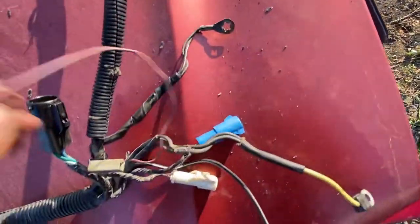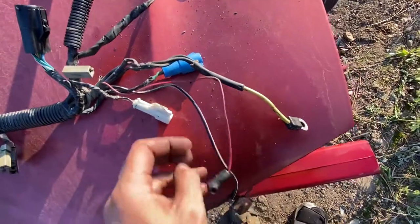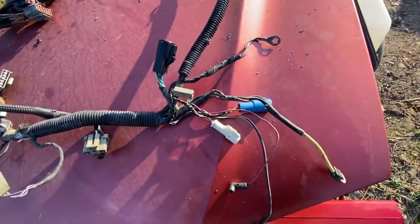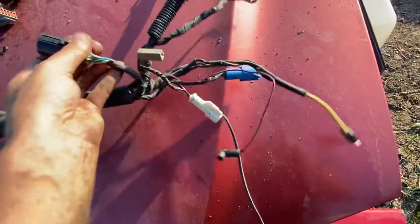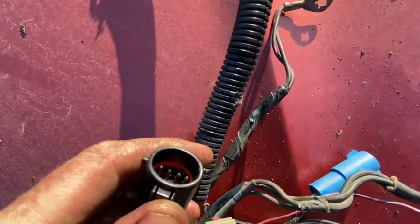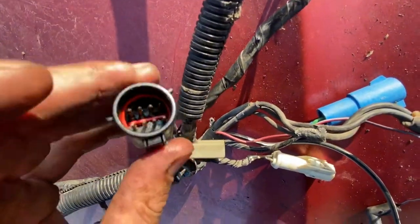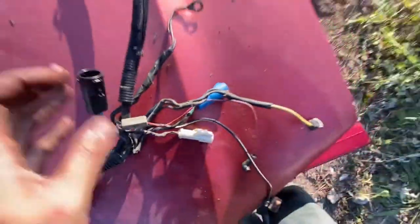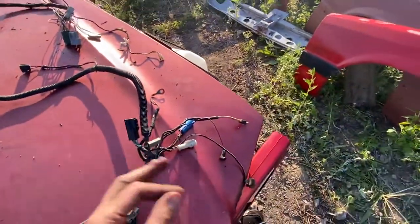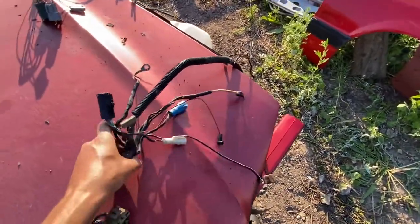I don't see any corrosion. Even the insulation on all this stuff is still flexible and good — nothing's broken off, brittle, or flaking. There shouldn't be any exposed copper anywhere on this thing; I can't say I've even seen any. You've got a grade A harness order in with me. This is where it meets with the headlight harness connector. Airbag connector. We've gotten past the power source stuff and covered everything in the engine compartment area. As we move closer to the firewall, this is where it meets with the engine harness — all those pins are good. Engine ran good, no check engine light.